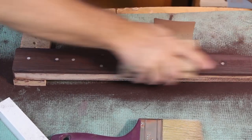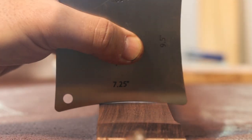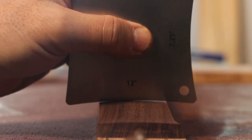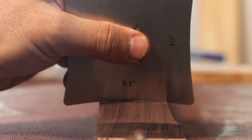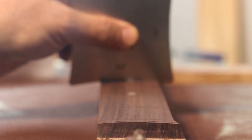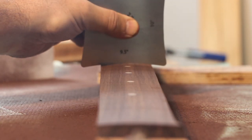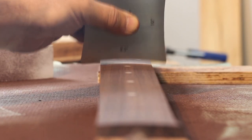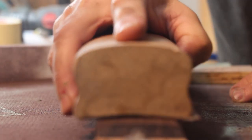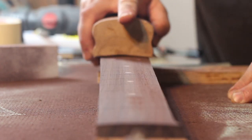I periodically check with my radius gauge to determine my progress — it's best to look at a low angle with backlight. If aiming for a vintage 7.25-inch radius, a space showing in the center means more sanding is needed at the sides. For a 12-inch radius, rocking of the gauge and spaces on the sides indicate the fretboard needs flattening. With a 9.5-inch gauge, I can see I'm pretty much done with no spaces. I give a few more strokes and switch to higher grits to finish — the higher grits just remove scratches and smooth the surface.